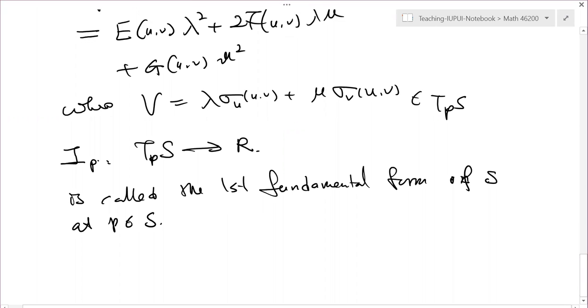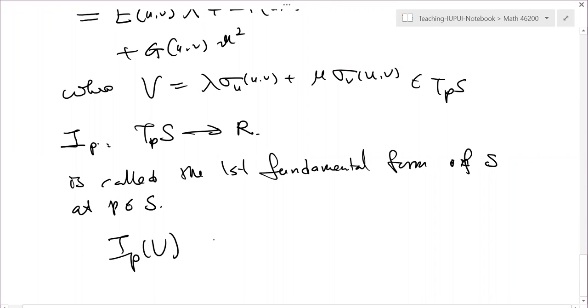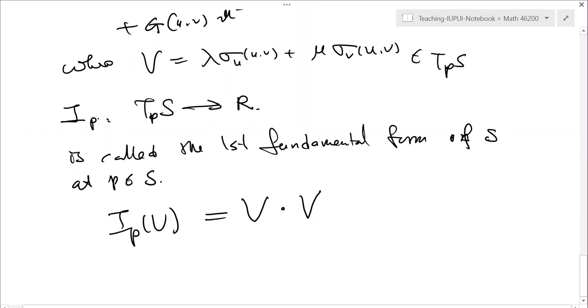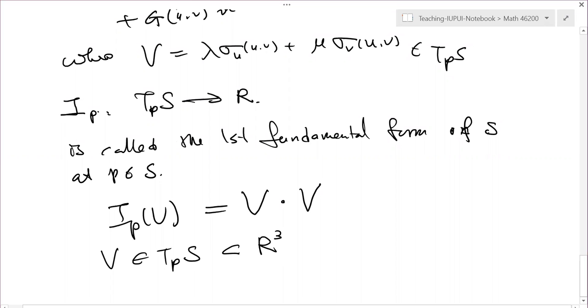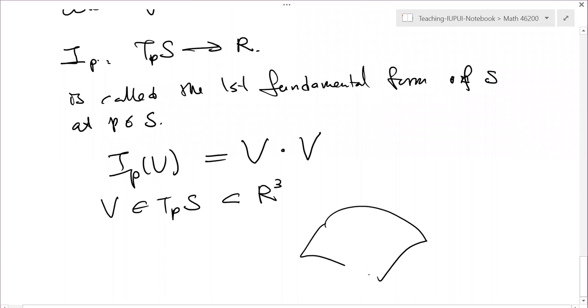It's pretty abstract. So roughly speaking, this is nothing but just v dot v, in the abstract case. Okay, so v is a tangent vector, but it's viewed as a vector in R3. It's viewed as a tangent vector in a space like that. So here's a v. It's a tangent vector, but v can also be viewed as a vector in three-dimensional space. We can talk about that.